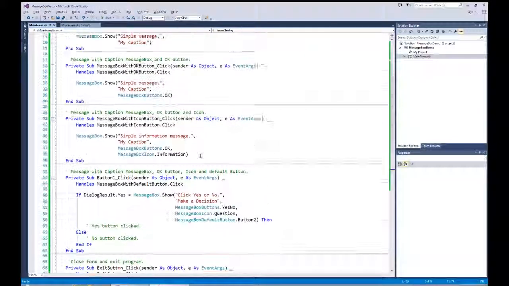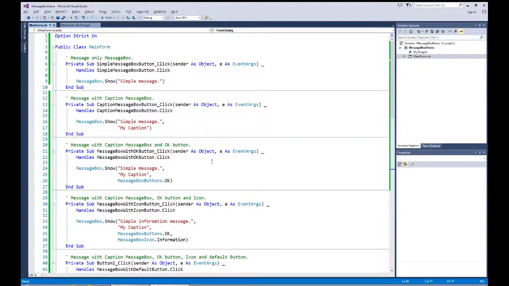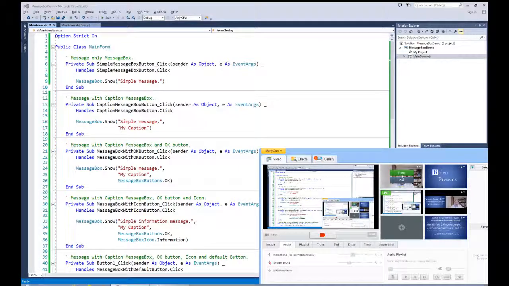So the message box gives us a lot of options to code to inform the user as to what we'd like to see them be aware of in their program, either to let them know they've successfully done something or let them know that there is a problem, and perhaps also to inform them that the program has a problem and we're telling them that there is an error and we need you to do something different, or we need to give you information about that error.